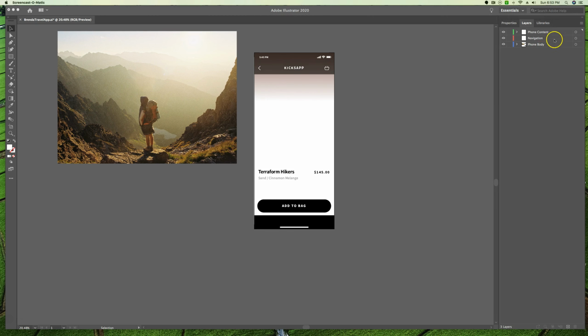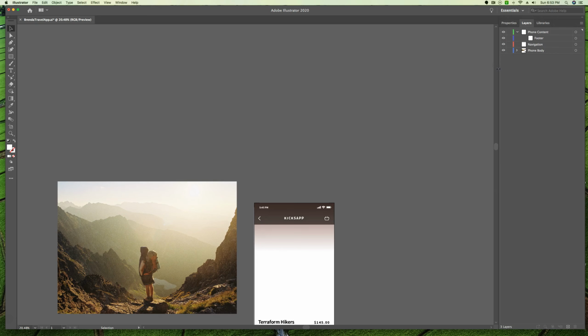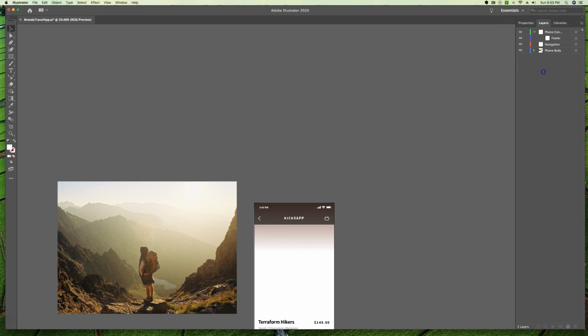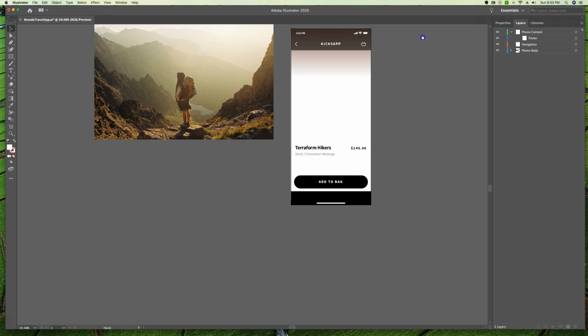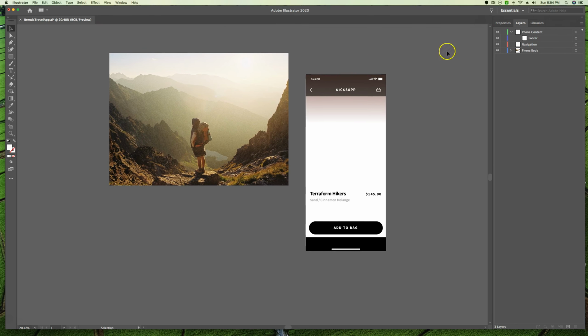So the first thing I want to do is, if you can't read all of the words here, if for some reason this area is shorter and you can't read all the words, make sure you drag this to the left so that you can easily see all of the words in the layers panel. I'm just going to pull that back up there. So make sure you can read everything over here before we move on.